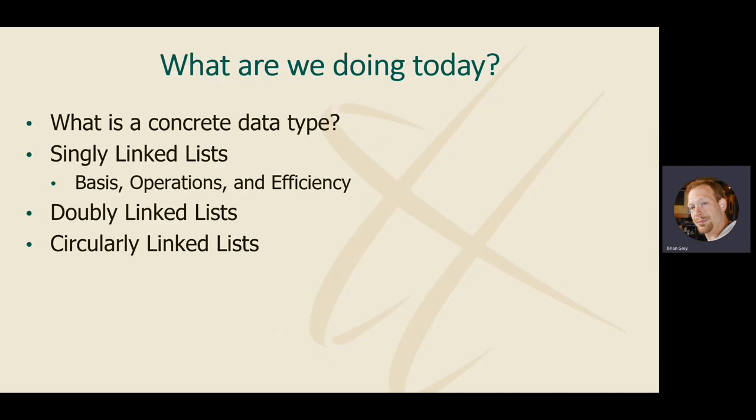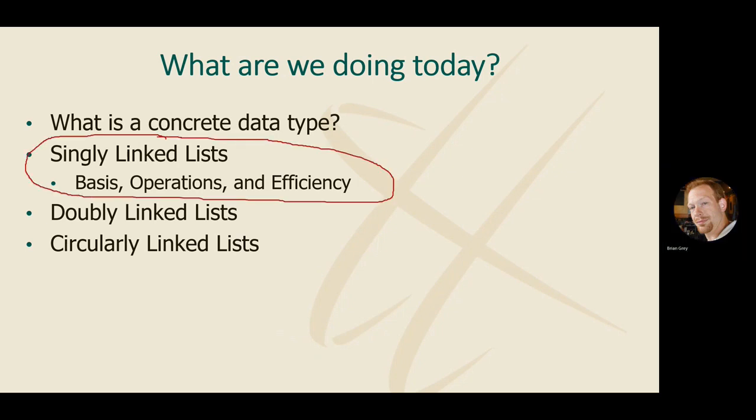So in this module, we're going to be starting off with talking about what is a concrete data type, and then we're going to move into singly linked lists. And this is where we're going to spend most of our time. The fact of the matter is, if you understand how a singly linked list works, then the doubly and circularly linked lists are pretty standard, pretty simple extrapolations on the base points.